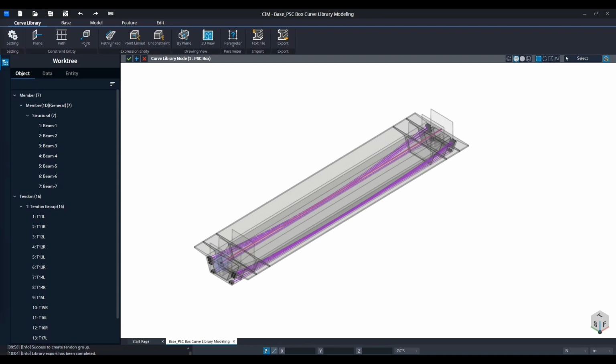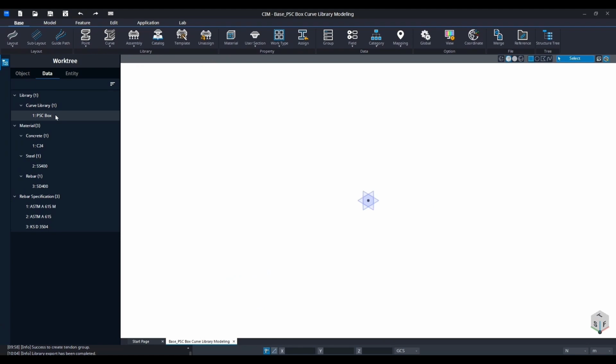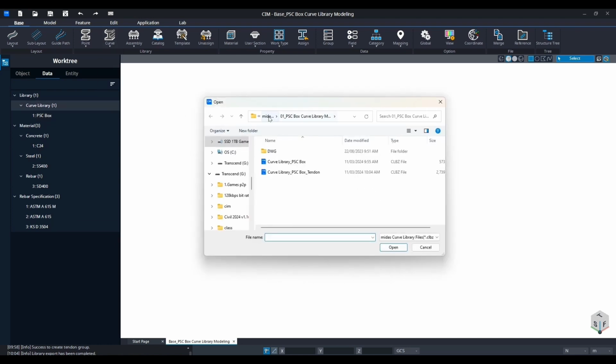Okay, so to create the assembly unit, it means that you will have a lot of curve library and a lot of point library. Okay, so the way to do it is just to import the library that you needed. As you can see, this is the creation of the curve library mode. So you can just apply and close. As you can see here, you have only one curve library, so only the PSC box. So you want to have more, so you can just click on curve and click import.